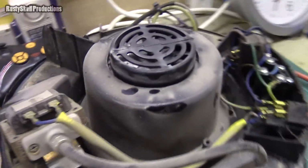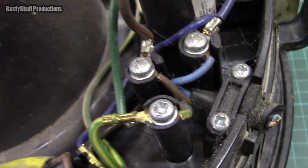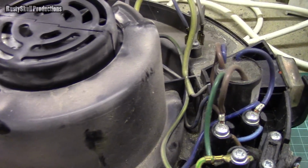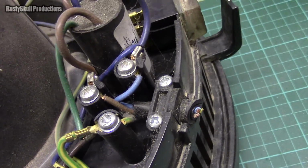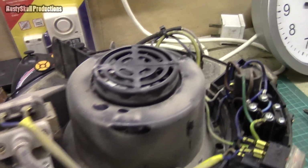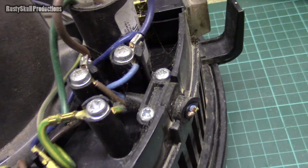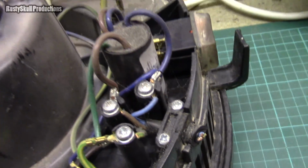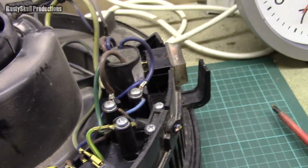Actually, second thought. I was just getting the cable ready and prepared to stick it in it. But I thought I'd better not. I'd better do it properly, because I want it to work properly. It will still work, but if I go and sell it and it ain't got an earth on it and someone dies, I'd have to feel bad. So I'm going to have to buy a cable or something probably. But I'm going to take that one off, so it's ready to go when I get a new one. And well, it's just going to have to wait, innit? It's going to have to be a waiting project.